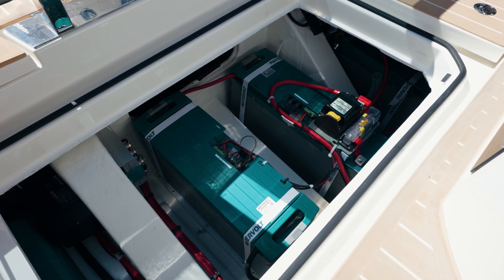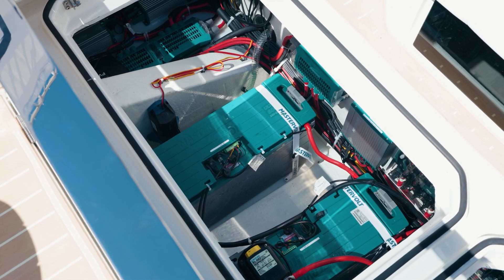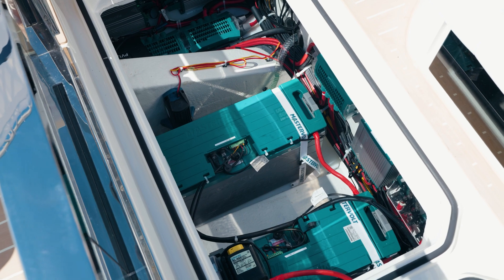Can you tell us how the system works from a high level? The lithium-ion batteries power an inverter charger that creates AC power, just like what comes out of a generator. It can power the entire system. The system runs at 48 volts and Mercury has an alternator option for about six kilowatts on each engine. That will actually recharge the battery very quickly. So even if you're out at the sandbar and run out of power, you can start one of the engines and it works as a generator. You can do one engine or both, depending on how quickly you want to recharge.